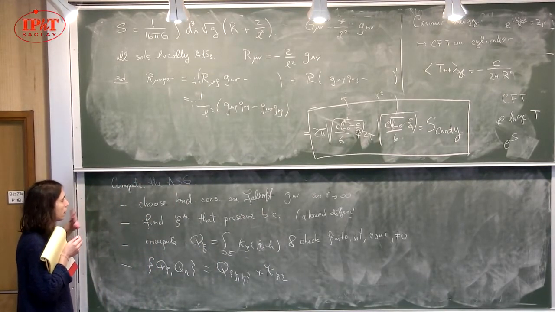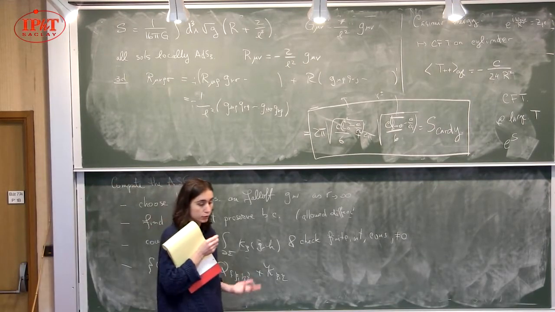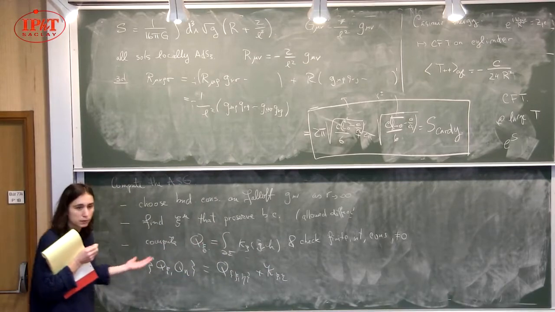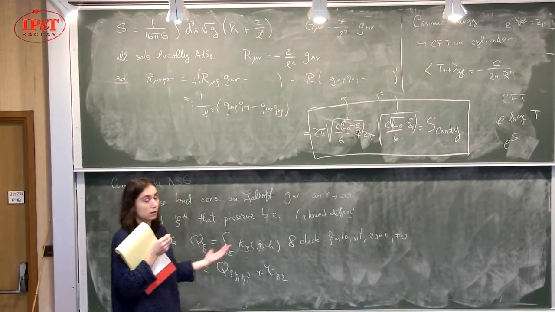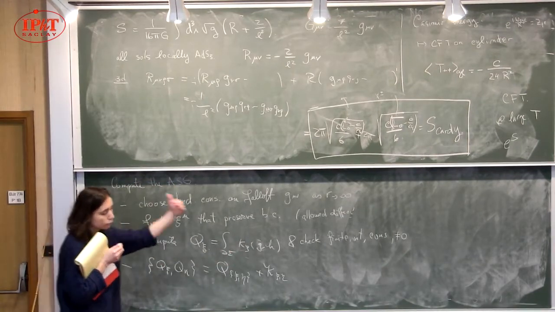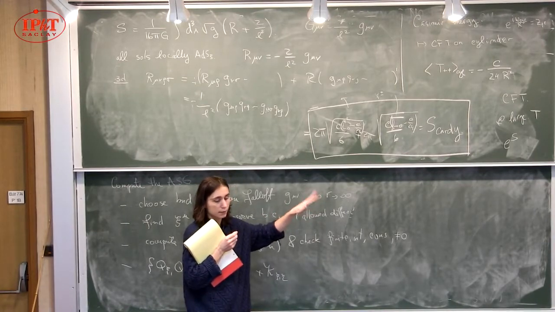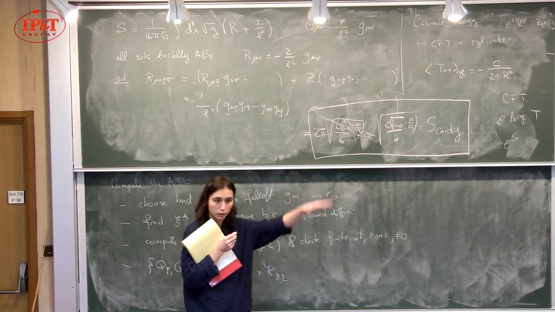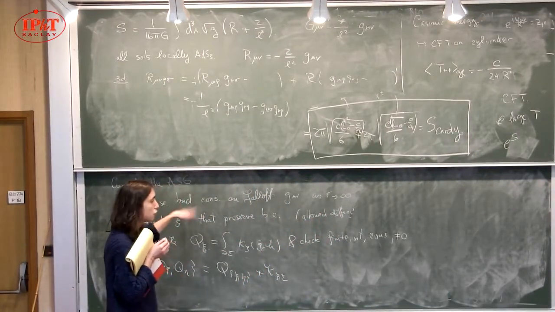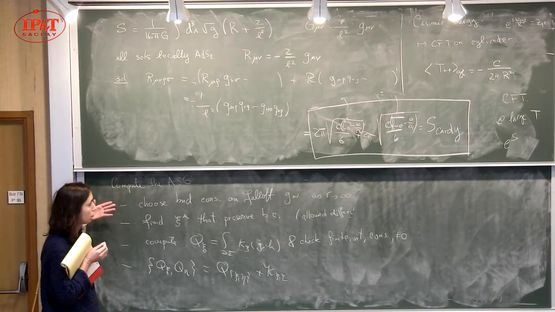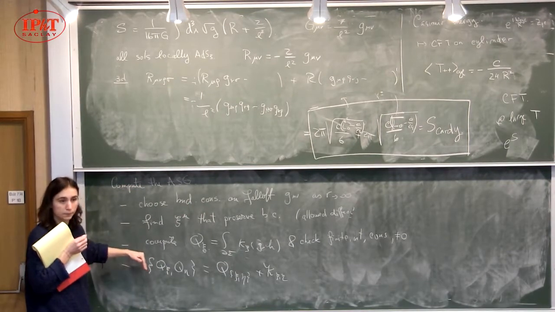But usually a good way to go is to look at the fall-off of interesting solutions to the equations of motion. You have the vacuum, but the vacuum is boring. But if you have, for example, some black hole that's floating around, you look at the fall-off of the black hole solution, and then you say, oh, okay, I want the metric to allow for all these black holes. It's going to become clear. But usually the interesting solutions to the equations of motion sort of tell you what boundary conditions to choose, and then you can run the program.